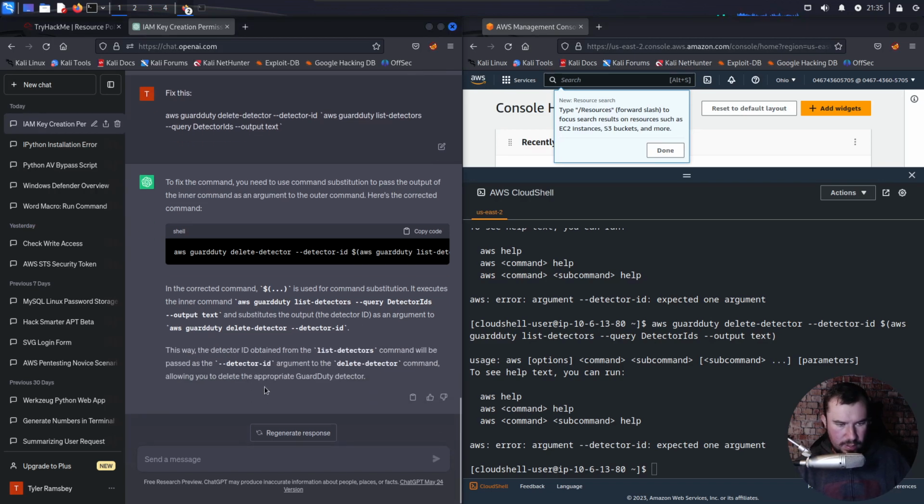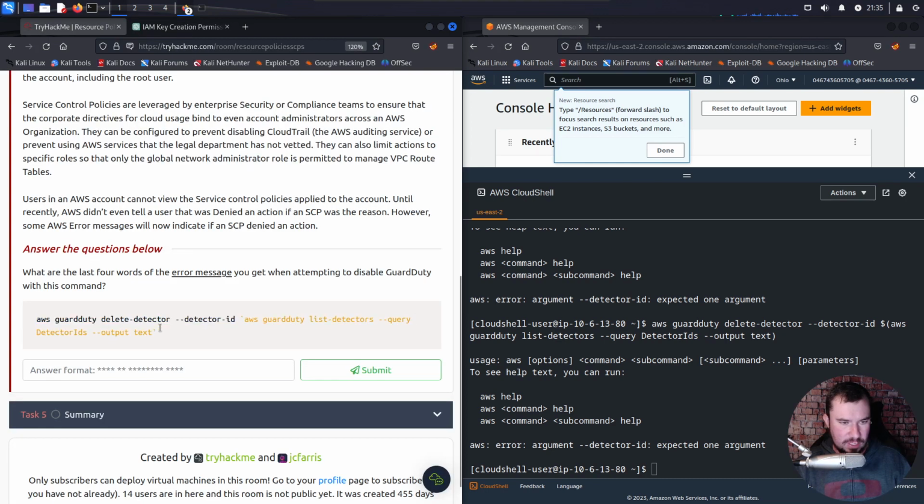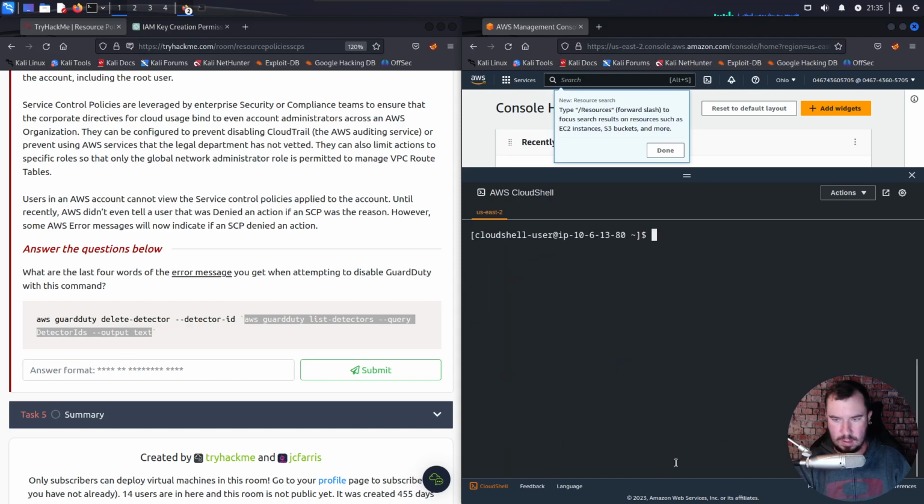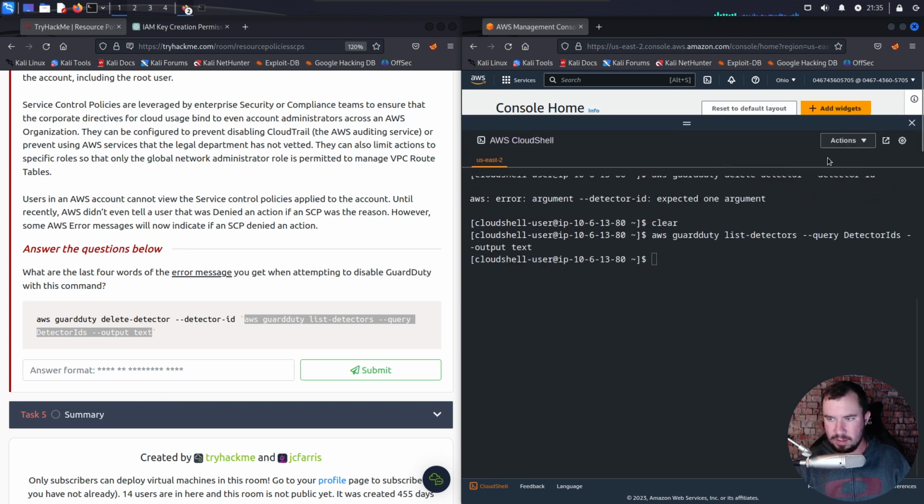There's something weird with the detector ID obtained from list detectors. We can't even list detectors, though. Let's see if we can even list detectors. Maybe that's where it's failing. I can't list detectors. So here's where it must be failing.